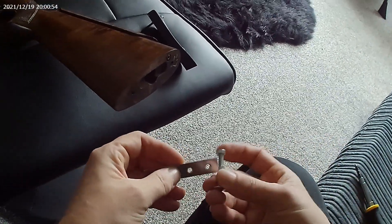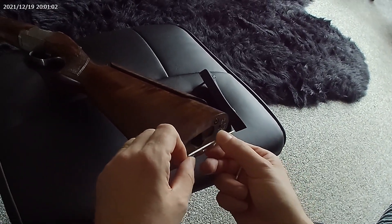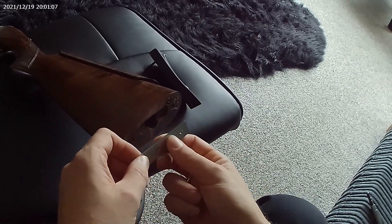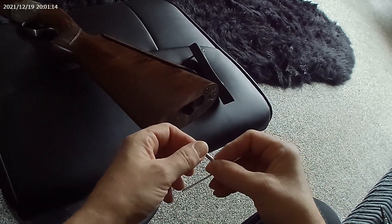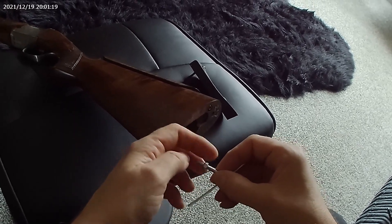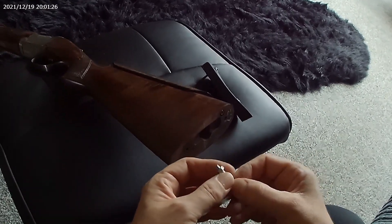Another option I've seen online is similar to the bolt-through method — it has a similar plate that fits around the end of your gun, adding a little bit of length to the length of pull. It's got a bolt through and a sort of counterbalance weight, so you adjust the weight of the gun simply by moving the weight further down the hole. But once again, chances are the weight won't be in the correct place where you'd really want it.